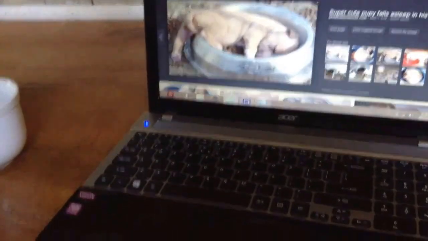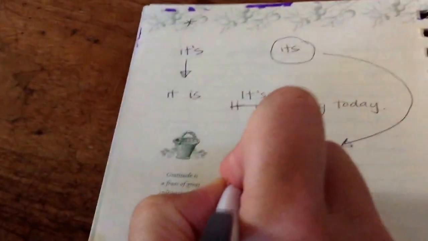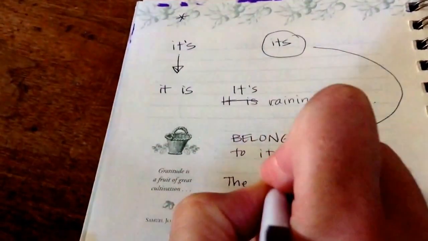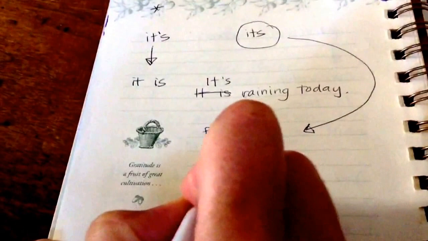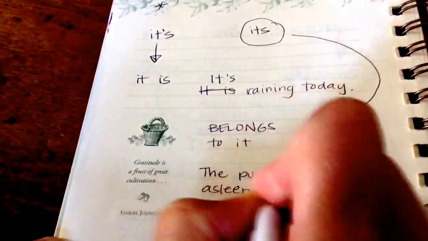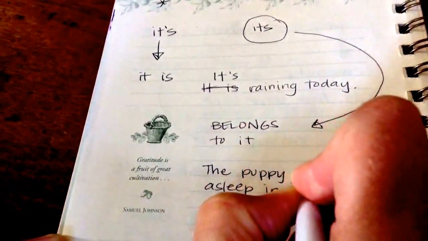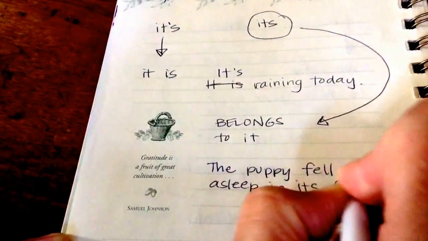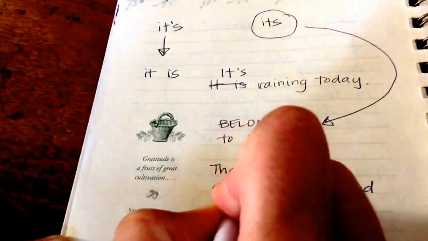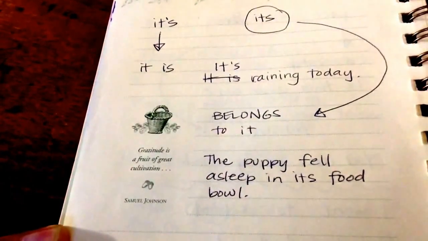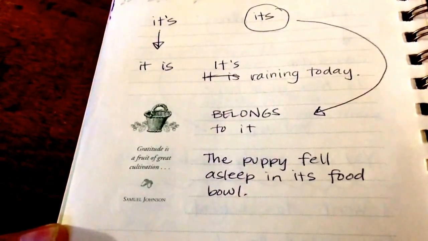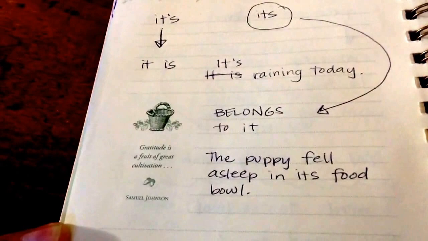So come on back down and we can write the puppy fell asleep in its food bowl. So that's an example you can write for its. The puppy fell asleep in its food bowl.